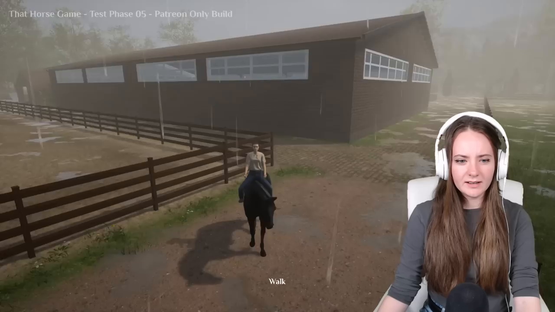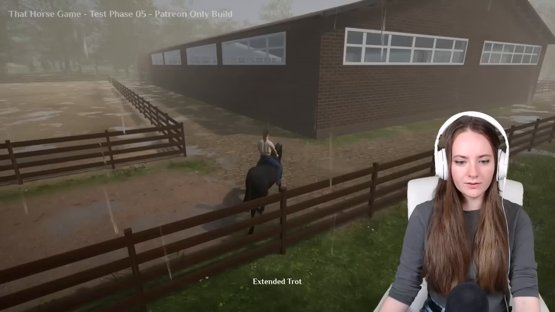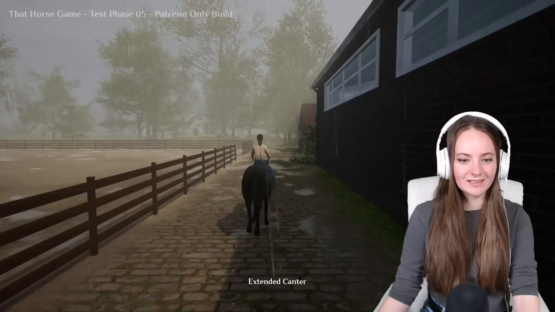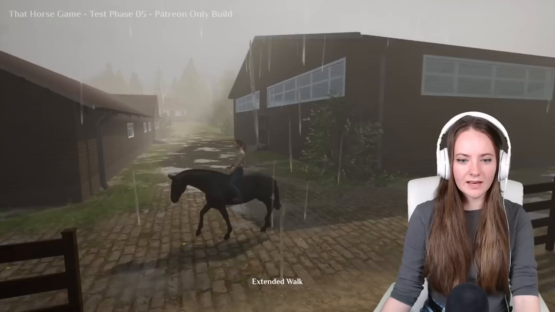Now, this rain is wonderful, but I am trying to look for the stables. I think they're over there. Let's go have a look. This is looking so good so far. Can I just appreciate the rain puddles and the fact that the area gets misty? That's so cool. I believe this does look like the barn. That's an arena, I think, and here's the barn.